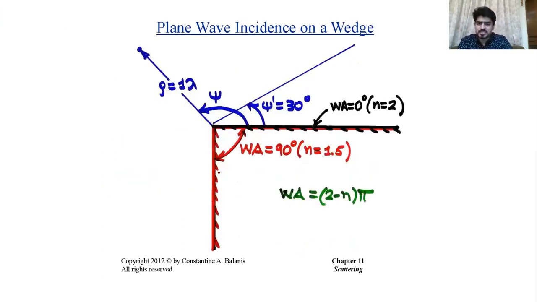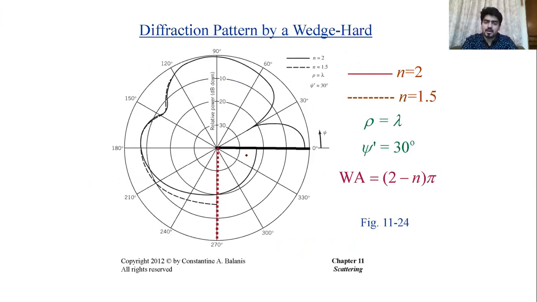When we consider two cases again, the half plane or knife wedge, and also the 90-degree wedge, basically n equals 2 and n equals 1.5 in this wedge angle equation, then you can see that your fields have a very high value even towards the edge. So for the half plane, where you have the backside of your wedge, your fields have very large values. And the same thing for the 90-degree wedge, they are not 0. They are again very large values even for the 90-degree wedge in the shadow region, on the backside region.